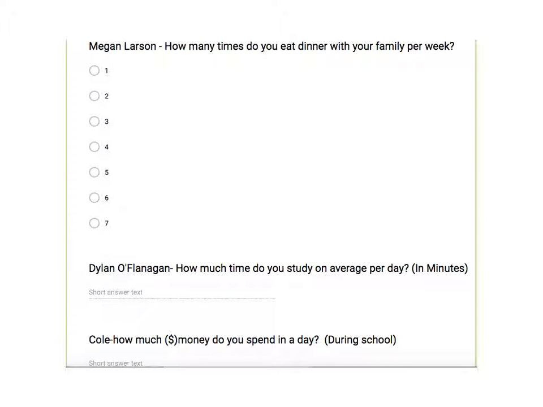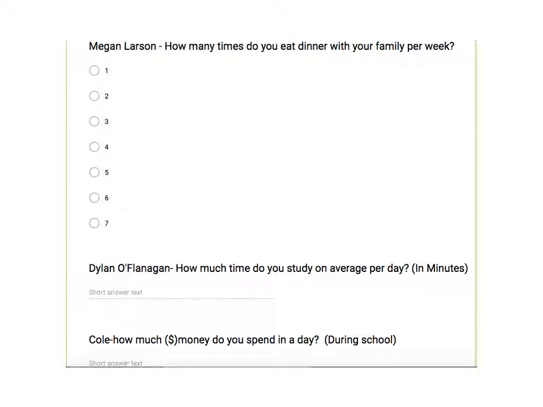Now, this is probably the trickiest part to get started with because you have to come up with a question that you are curious about in relation to your peer students in your classroom that will give you a quantitative answer. For example, what is not quantitative? What you could not ask them is something like this: what color is your hair? Check either brown, blonde, etc. That is a qualitative word. It's called categorical. We need to be able to get numerical responses from students so we can compute averages. Let me show you another one. This question from Dylan: how many times do you study on average per day? And he wants it in minutes.